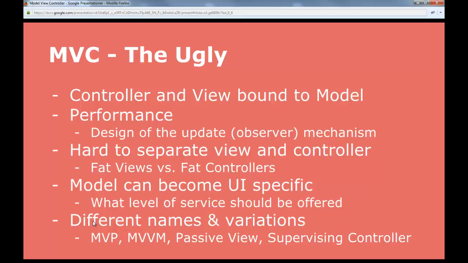This has to do with the fact that a pattern can only describe an abstract solution, and exactly how you implement this solution is up to you. So you should bear this in mind when you just say, okay, let's use the model view controller pattern. Almost everyone in your team will have a slightly different point of view and a slightly different idea of what you actually mean.